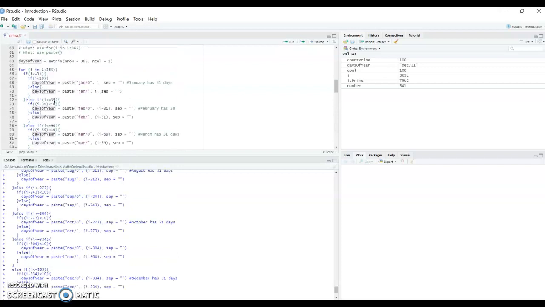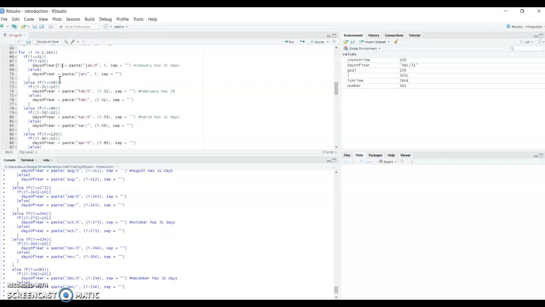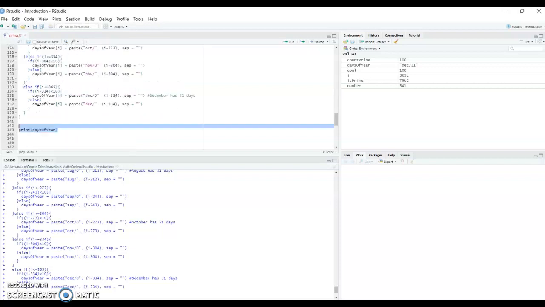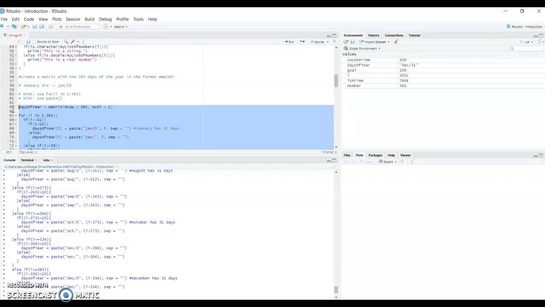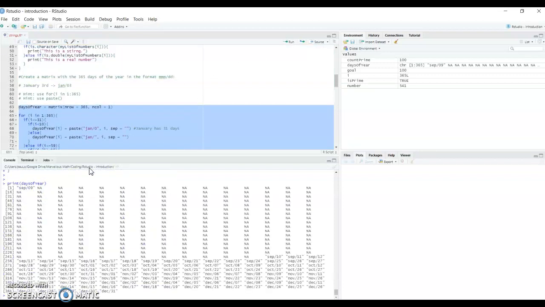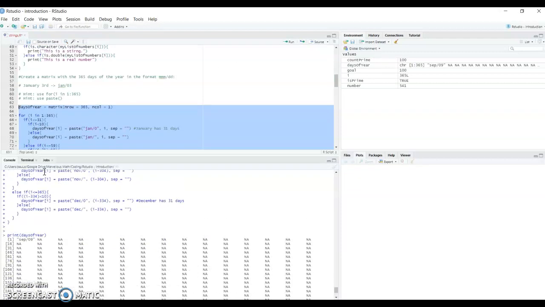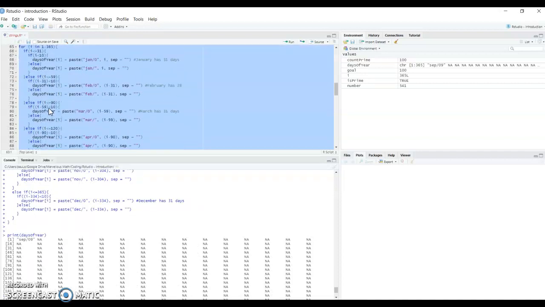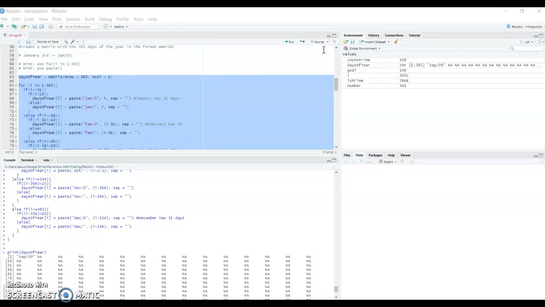Okay, another problem. We need to give the index, otherwise we are just changing the first position and we are not increasing. So let's try again, one more time. Okay, we have the end working, but not the beginning.